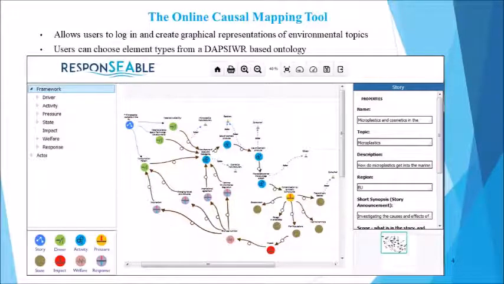And then to actually create links between the elements, the user can click on the element, and when the user clicks on the element, a menu appears around the element, and they can use one of the features to drag a line from that element to the next element to create connections between the different elements.